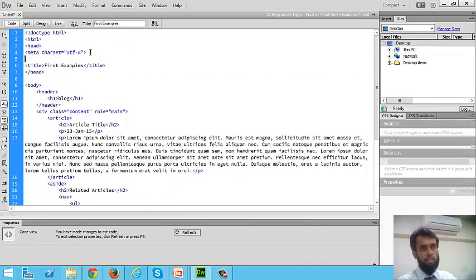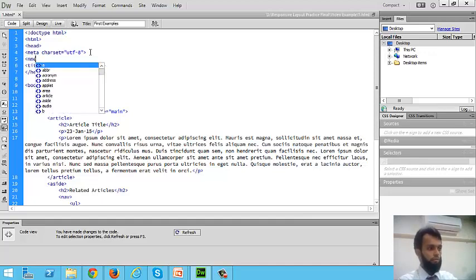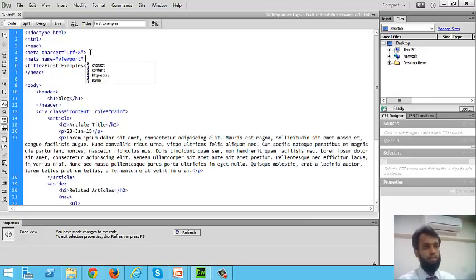Before writing the CSS, you should add the main component for making your content responsive. This is like a meta tag. The name of the meta tag will be viewport. Viewport means the browser viewport or the browser screen size.